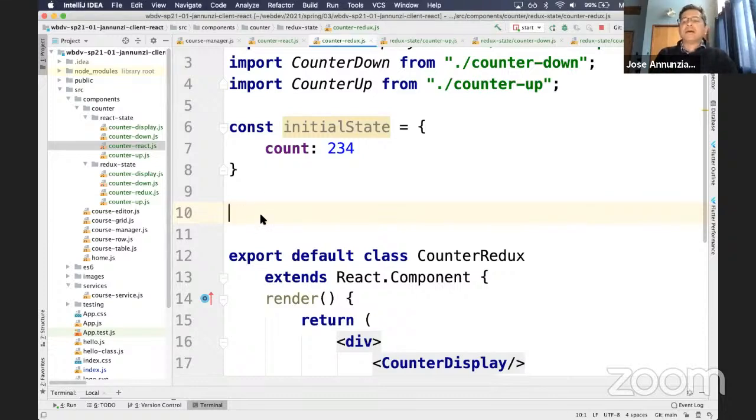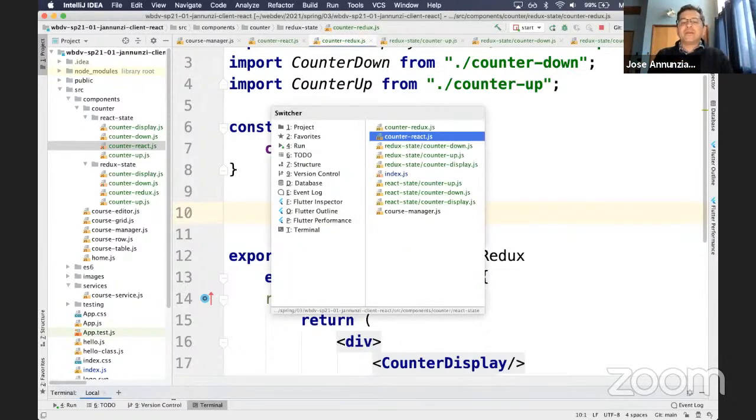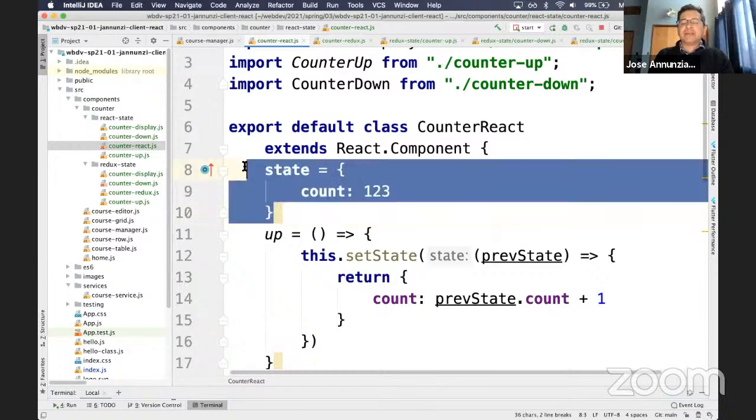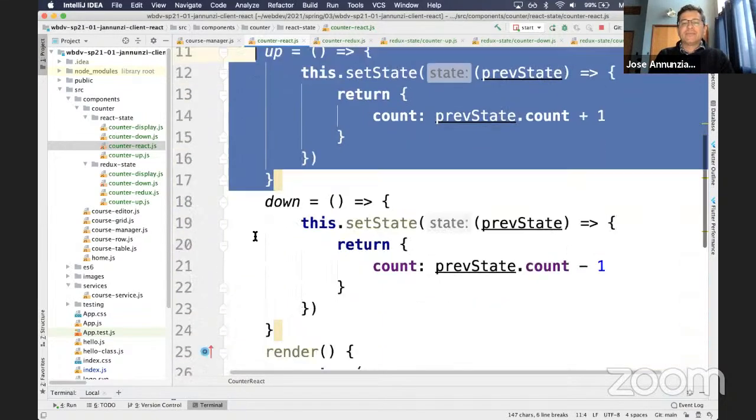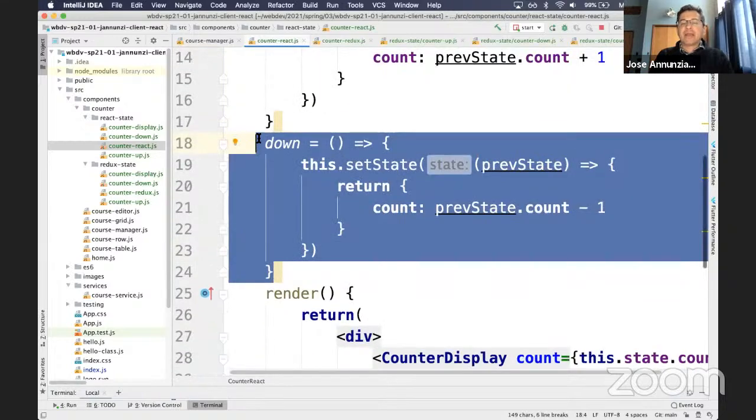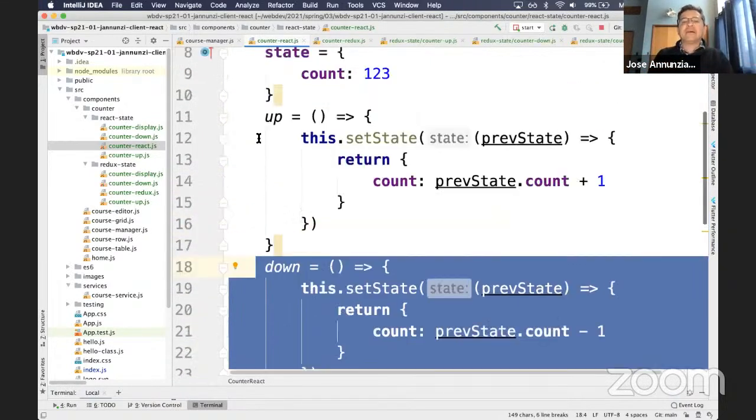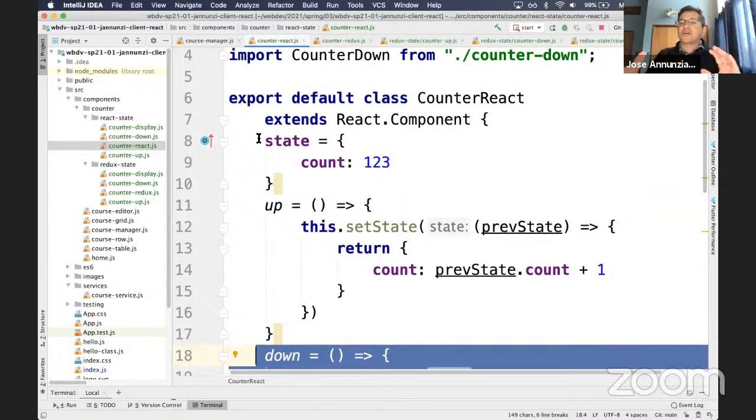Okay. So let's go on, and so now I have this. So I need to be able to implement what we had here, right? I need to be able to maintain the state, and I need to be able to manipulate the state. Right? I need to be able to increase, or I need to mutate the state, as events occur, as different actions. Okay, so how do I do that?